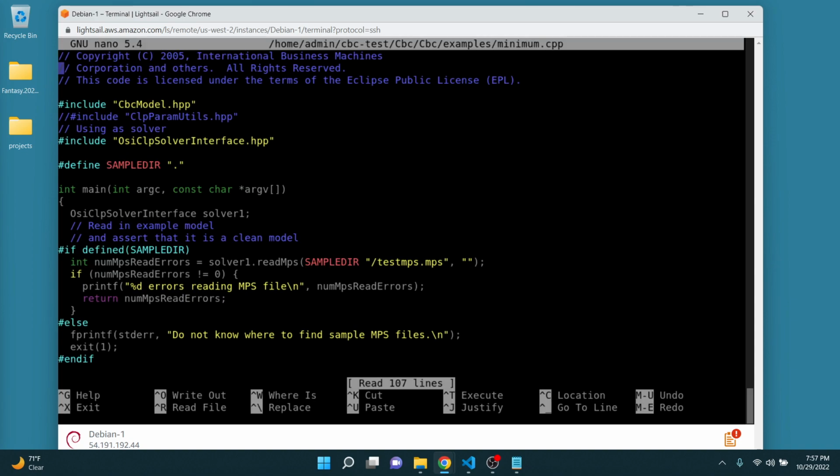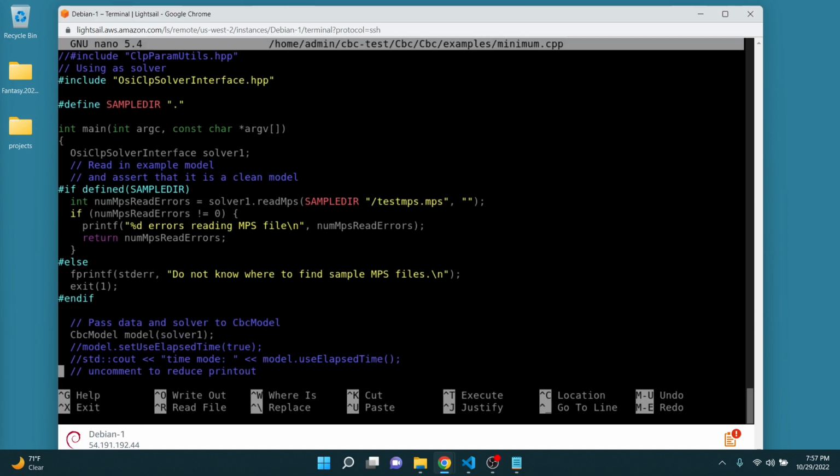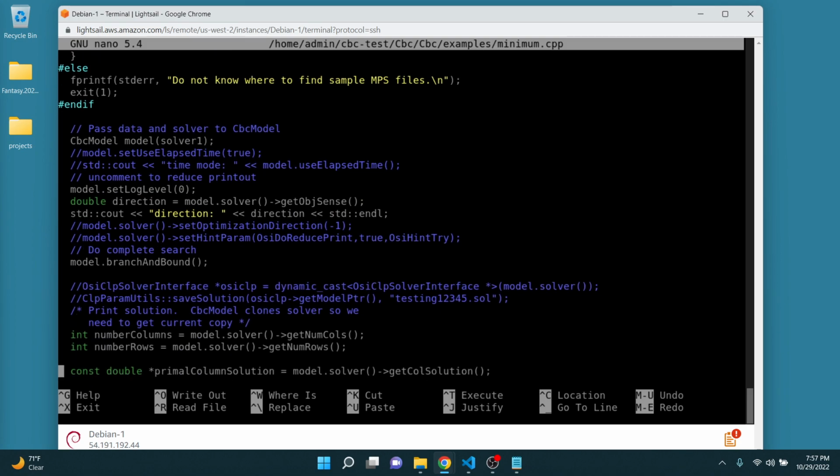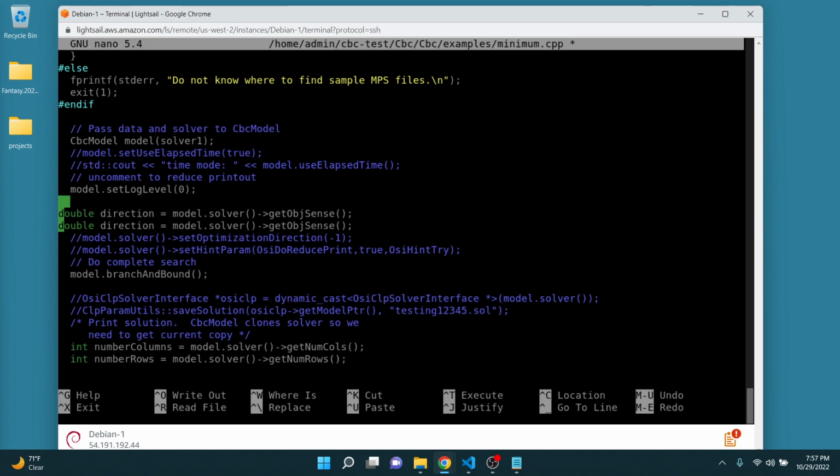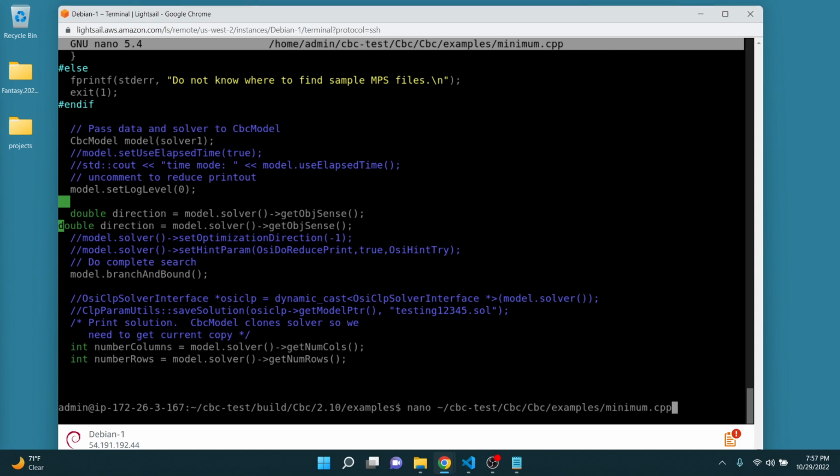Let's go to nano again, and then where is that? I need to put this below, so I'll put it up here, I guess. Okay, so let me save that and go back in.